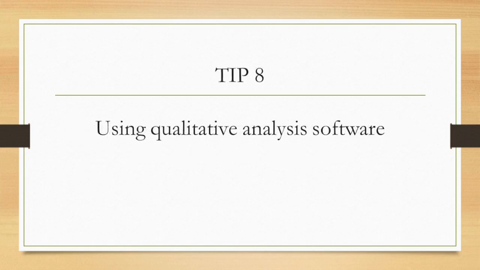And tip number 8 is about using qualitative analysis software. So, on using or not using qualitative analytic software known as, for example, qualitative data analysis software, QDAS, or CAQDAS, computer-assisted qualitative data analysis software. Their purpose is to speed up the process of searching for words, phrases, and themes, labeling interview excerpts and field notes for easy retrieval and comparative analysis.